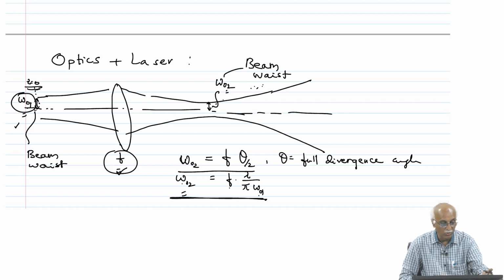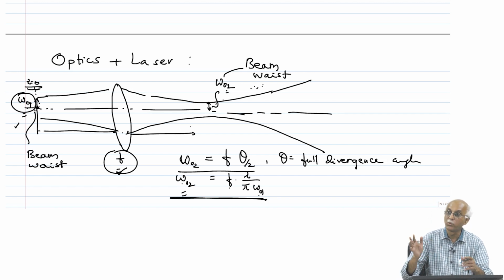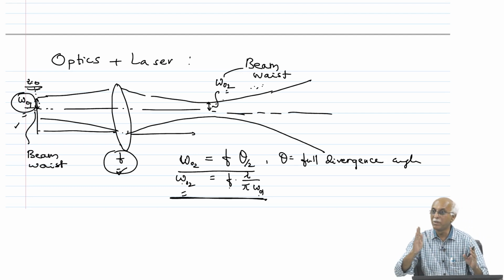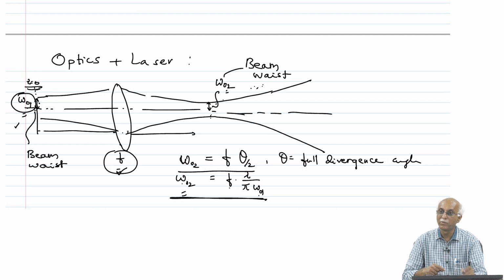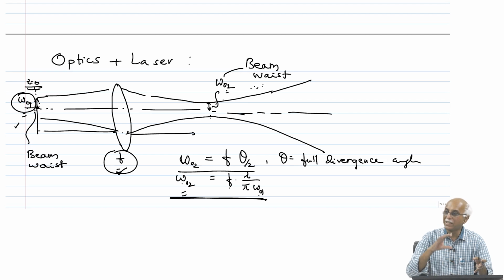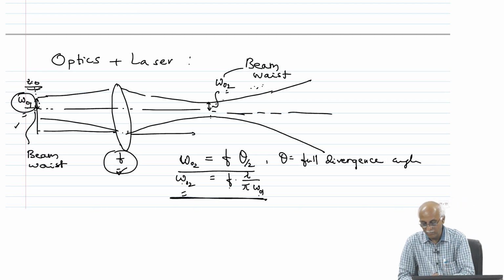You will have to go from step 1 here, then reach here, then from here reach here. So, there is a Jones matrix approach in order to derive the beam spot size with some calculations. There is a matrix approach to determine what will happen over here. But in general, in most biophotonics applications, we may be limiting ourselves to either collimated beam size or a focused beam spot size. So, this is what we will use.